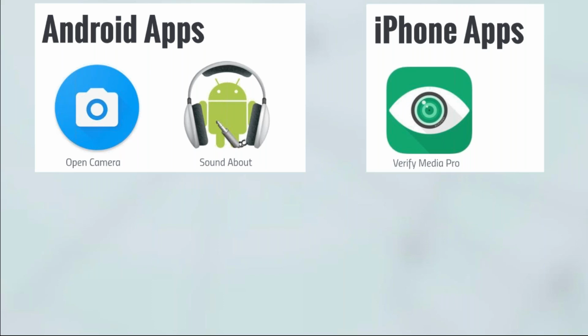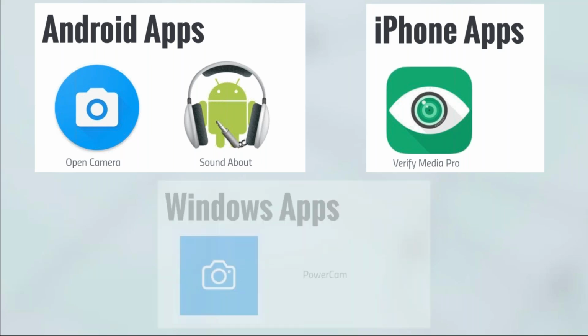On the iPhone, there's a program called Verify Media Pro, and this is actually used by journalists in the field to verify their location and the footage to upload if it ever needs to be broadcast on news. The app itself is free, and how they make the app free is if you need that verification, you pay for a membership of Verify Media, but you don't have to do that to use the app. So it's a very powerful camera app for the iPhone, and always worth installing and using.